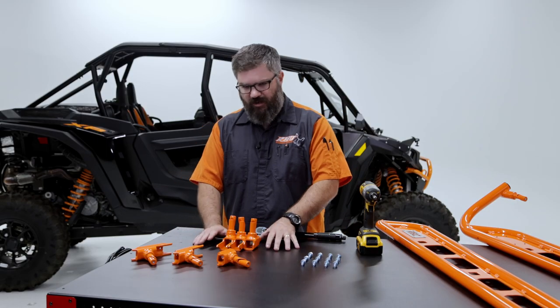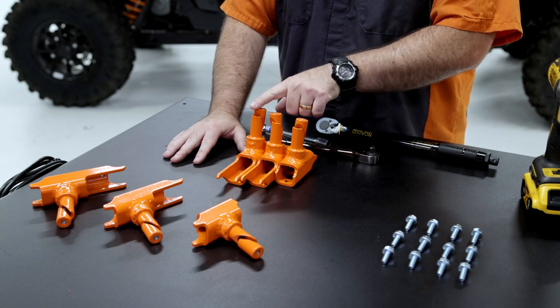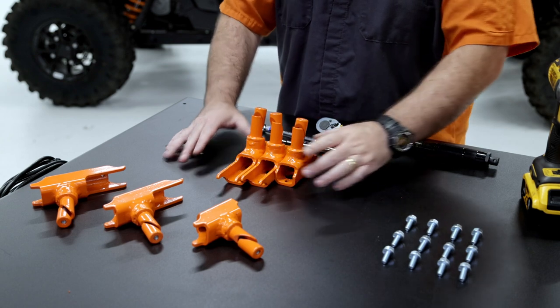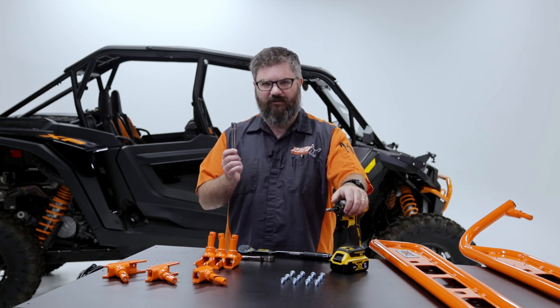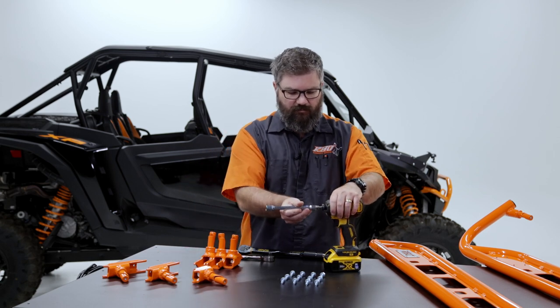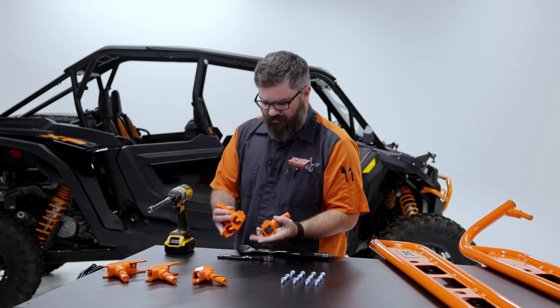Okay, so here we've got the three mounts side by side so you can see the difference. There's a short, a medium, and a long, which corresponds to the front, middle, and rear of the vehicle. Now we're ready to put the mounts on the vehicle, so I'm gonna grab my half-inch socket on an extension, put it on my gun, grab my brackets and head over to the vehicle.